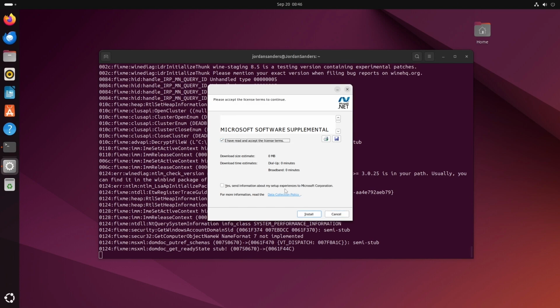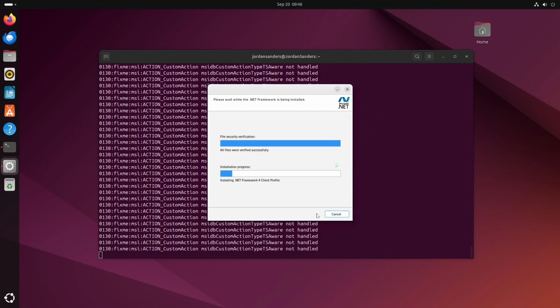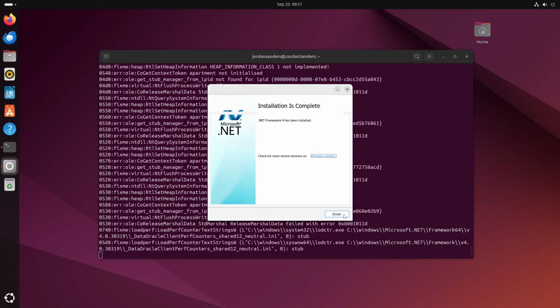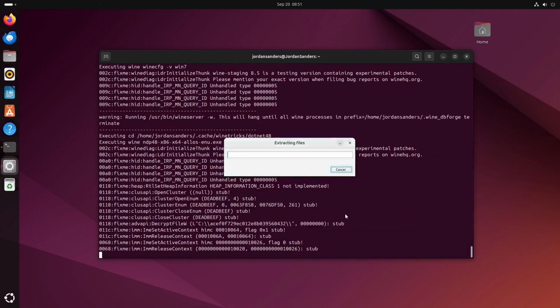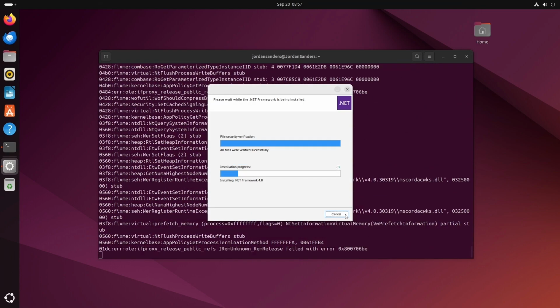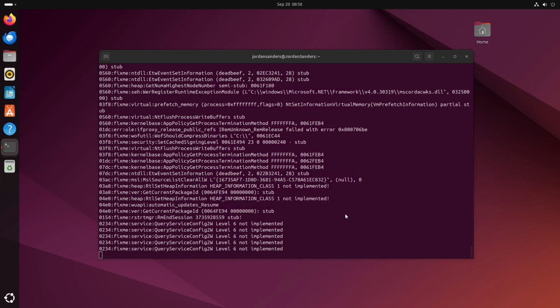You will need to agree to the license terms and click Continue to proceed. In the last window of the installation wizard, click Finish.